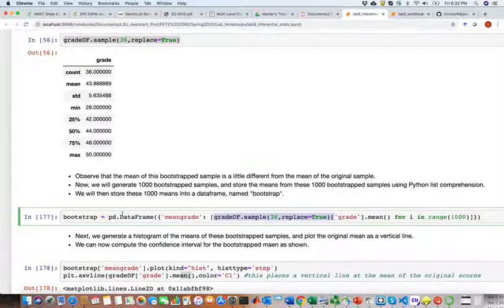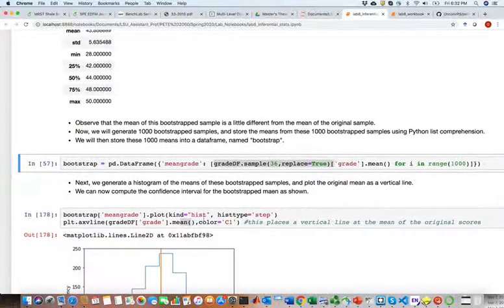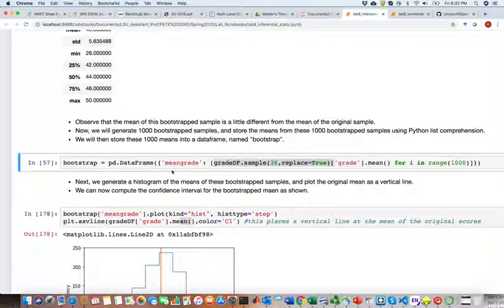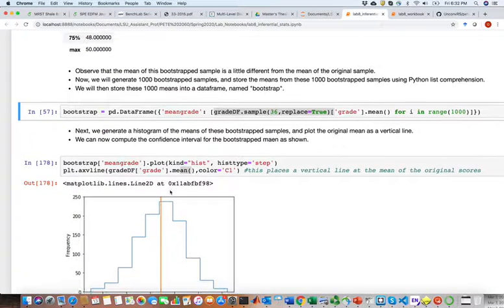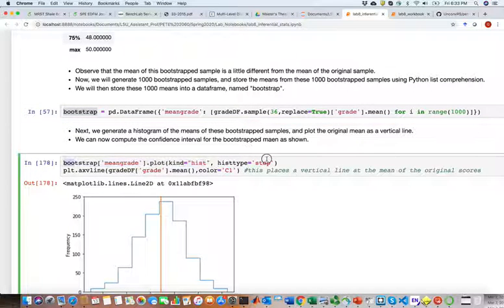And when we run this, now bootstrap contains 1,000 means, 1,000 bootstrap means. And once we have those kinds of data sets, we know what the deal is, right? We're going to plot a histogram using the data. And that's precisely what is being done here. So plot function, kind equals hist. We did all of these in topic 6.